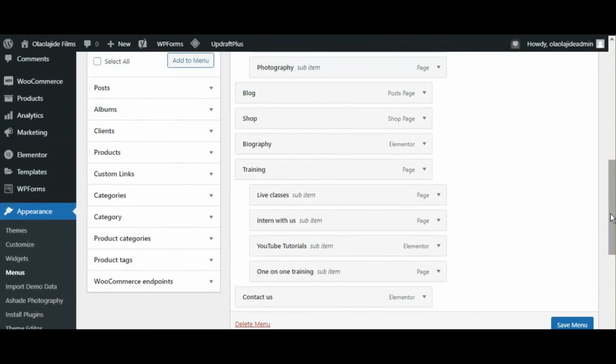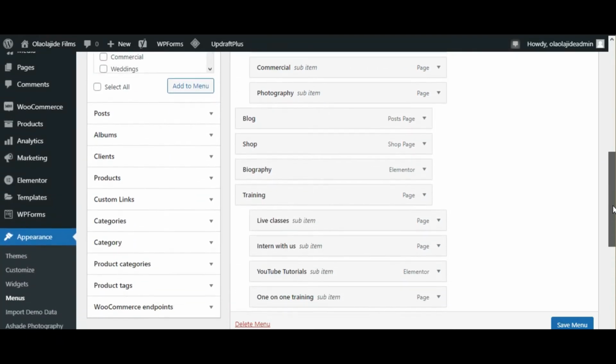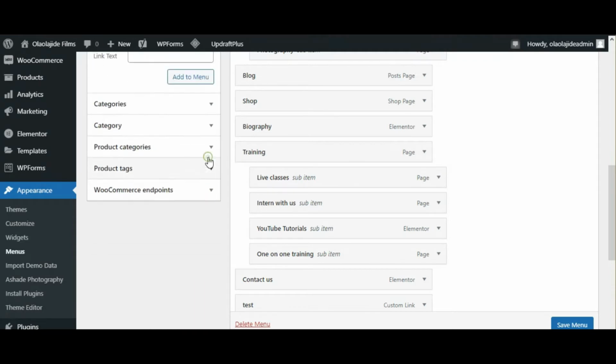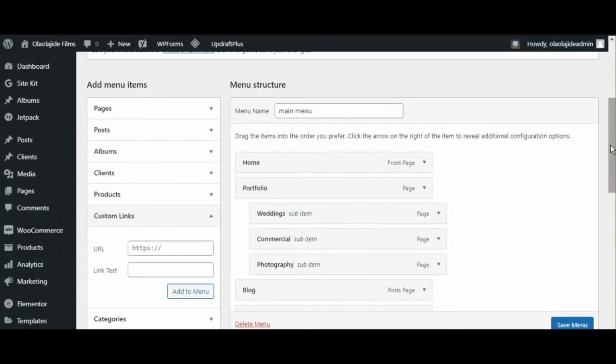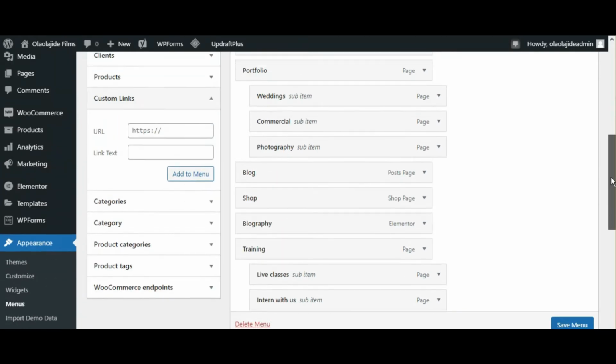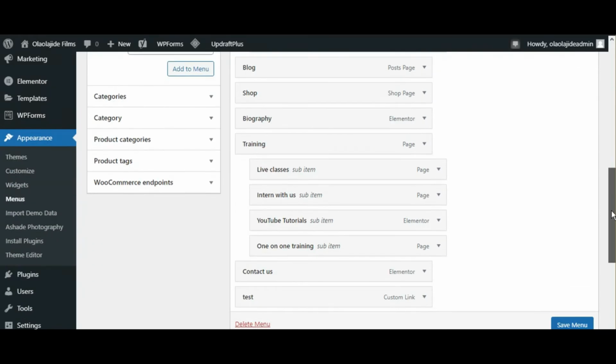Create a custom link: appearance, menu, custom link. In the custom link, this is what you do. But first I want to delete this portfolio page, or I'll have to create a duplicate page.